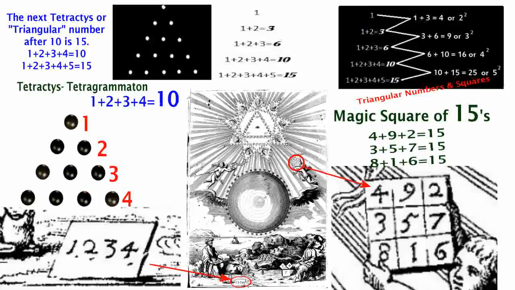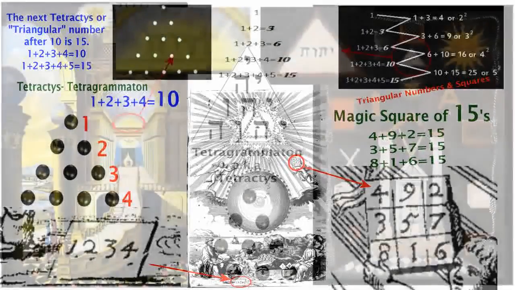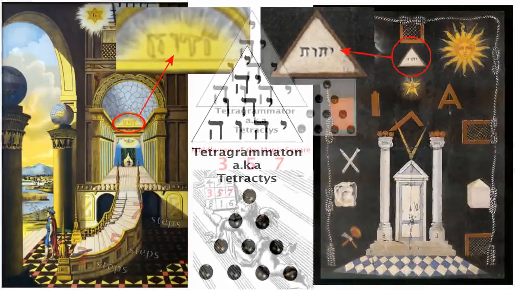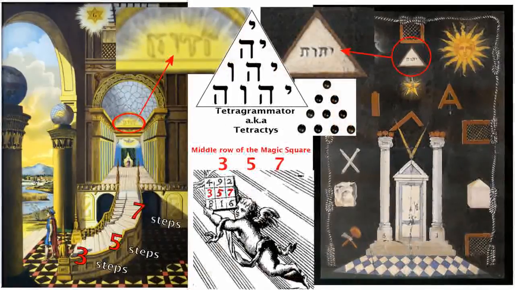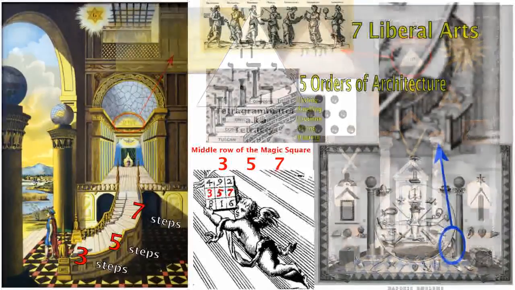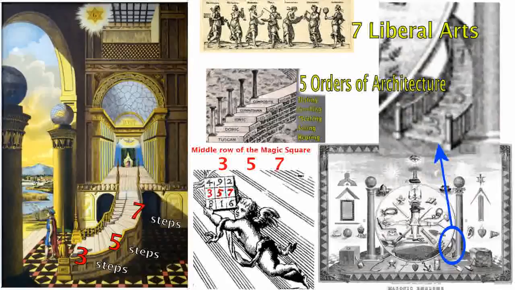For instance, the tetrad, the tetragrammaton, tetractus is 10, but the magic square is 15. The next triangular number after 10 is 15, and that has other aspects to it. Again, tracing boards will have that in one form or another. So the tetragrammaton is just the 4 letters for the Kabbalist mystical name, the name of God as well, and that's complemented in the tracing boards with the magic square of 15, 3, 5 and 7 steps being again one of the standards in the tracing boards.